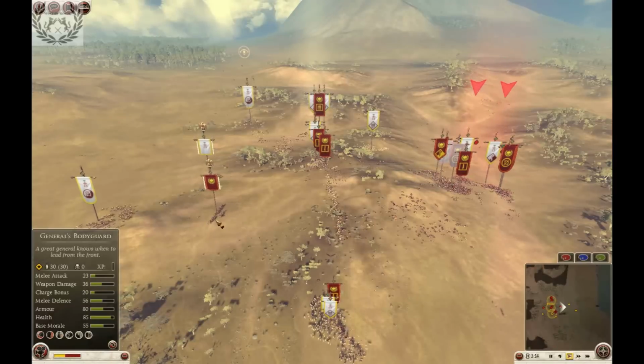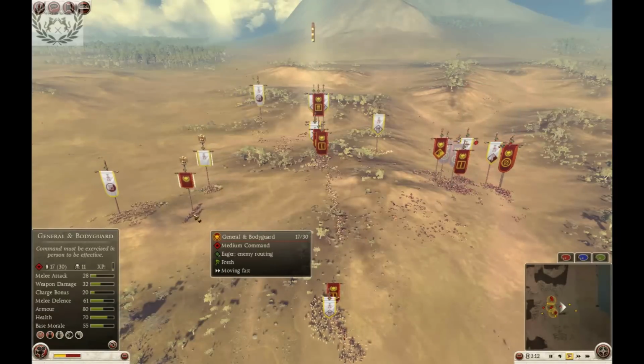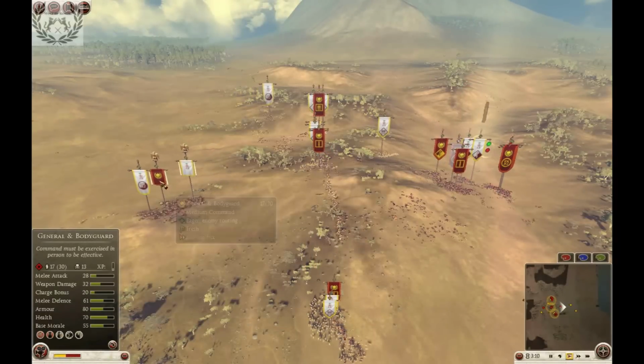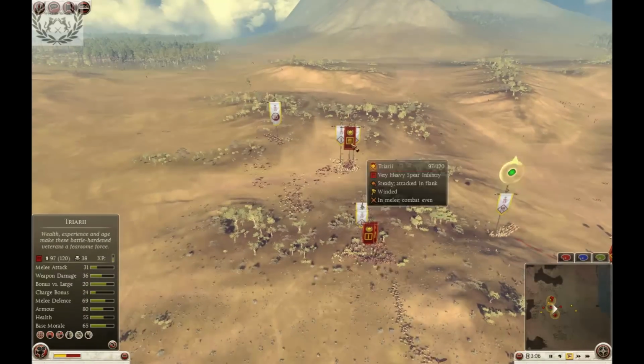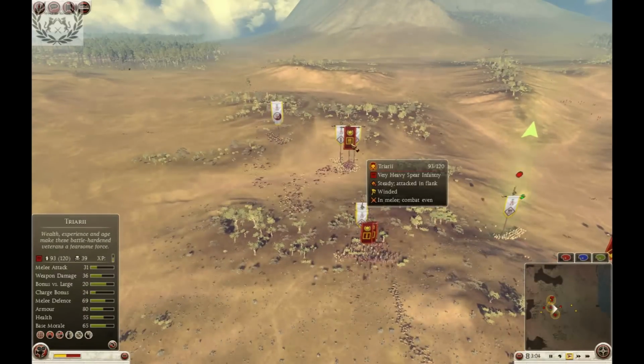And he sends his commander over here. I don't really know why. Maybe to catch my Numidian cav, but I managed to gang up and kill his general early on, which is a pretty big boost for me.